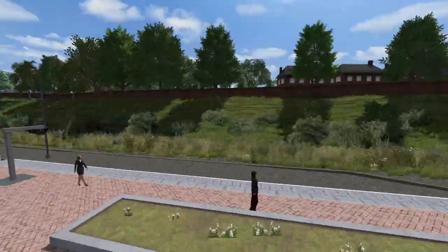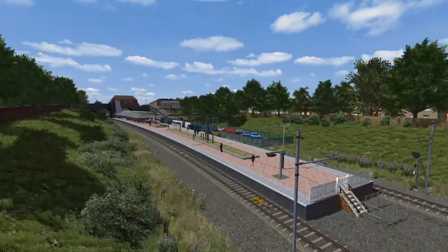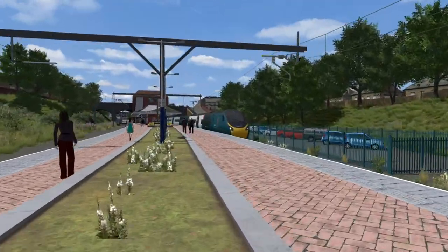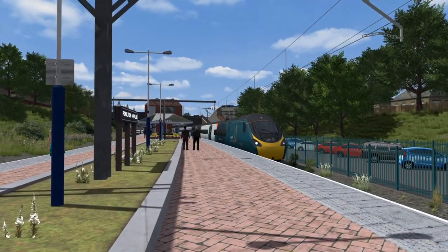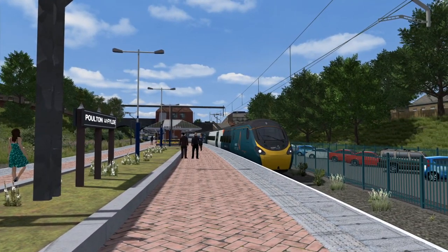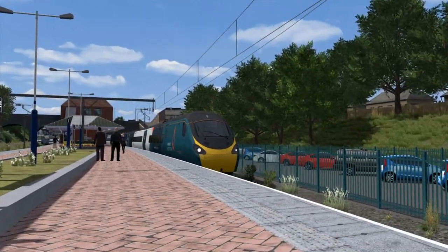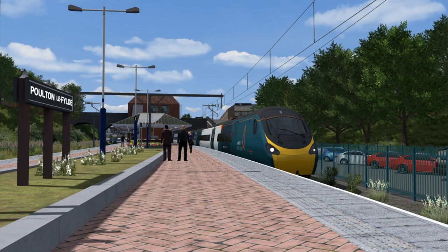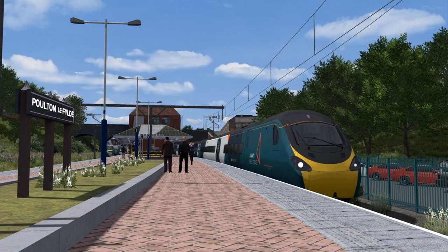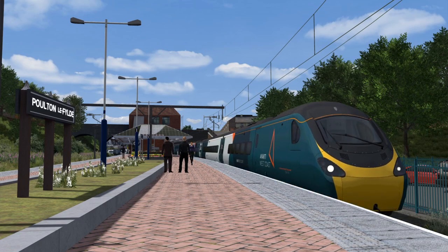Can we get a nice screenshot with Poulton? Who knows? My favourite spot, this. Whenever I come to Poulton for trains, for photos of 37s, I usually come for this spot here. It's never as busy as this. But you get a nice shot with the sign and stuff there and the station in the background. I'm going to go with that, I think. But yeah, it's never this busy. Usually rains, that's why when I come here.